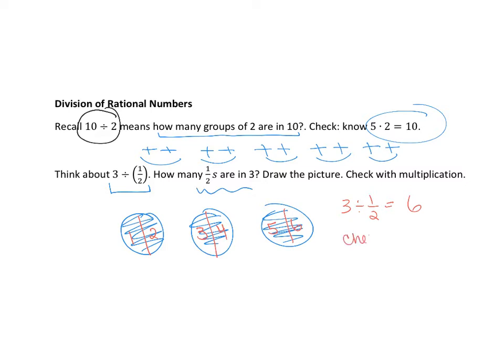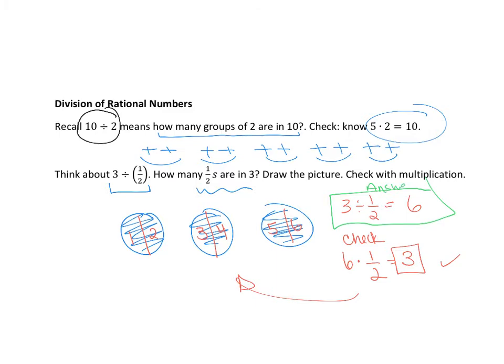And so we can check that by saying how much is 6 halves, which is what we were just working on. And so you can see the picture kind of the reverse way, that 6 halves is going to equal 3 wholes. So the answer to 3 divided by 1 half, just one more time, is going to be 6. So this was just our check.